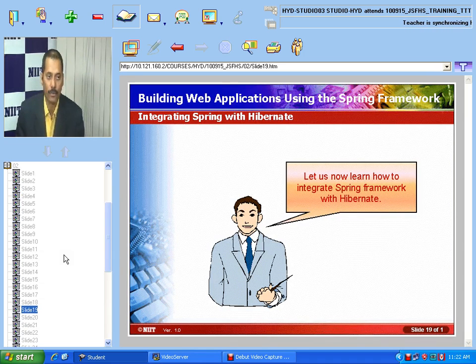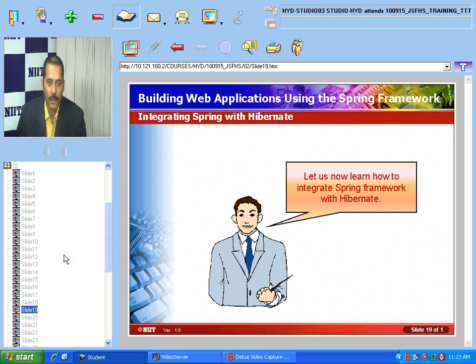Because already we have seen how we integrated the JSF implementation, and we have already discussed that. We are just going to discuss how we can integrate Spring with Hibernate. That we are going to discuss now. Let me start with that concept.